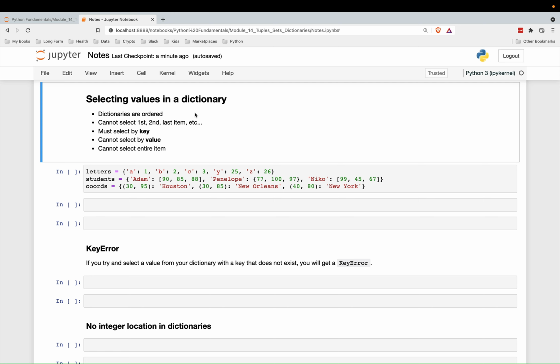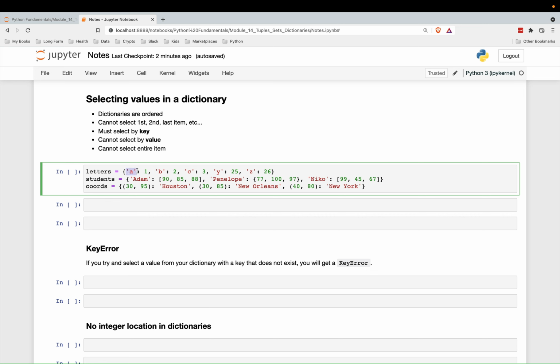So in a real world dictionary, when you have a word and a definition, you look up the word in your dictionary and then you find your definition, and that is the information that you want. So we're going to do that here with our Python dictionaries. One thing to note is that dictionaries are ordered. This is as of Python 3.7, which everybody should be on by now. So there is a specific ordering. This is unlike sets, which have no inherent ordering.